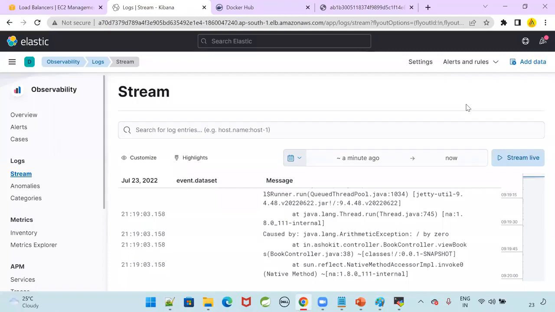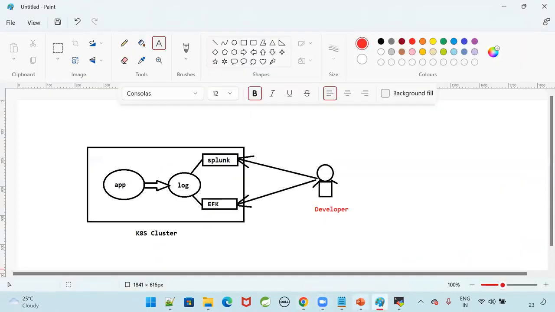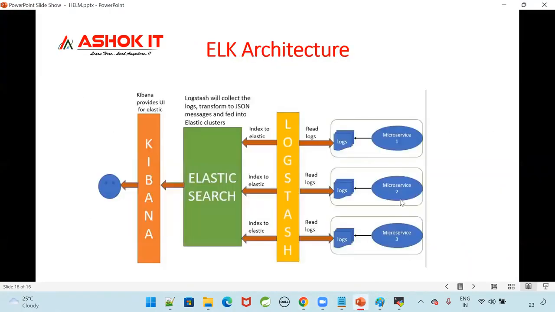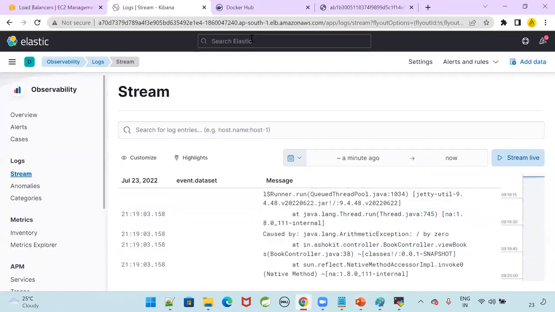Clear, guys? If you learn DevOps only from a DevOps engineer, can he explain these logs, monitoring, exception details and all? No. As I know development also, I am able to give you this much clarity. You got it now? What is log monitoring and what is the EFK stack? Anybody not able to understand? Any questions?